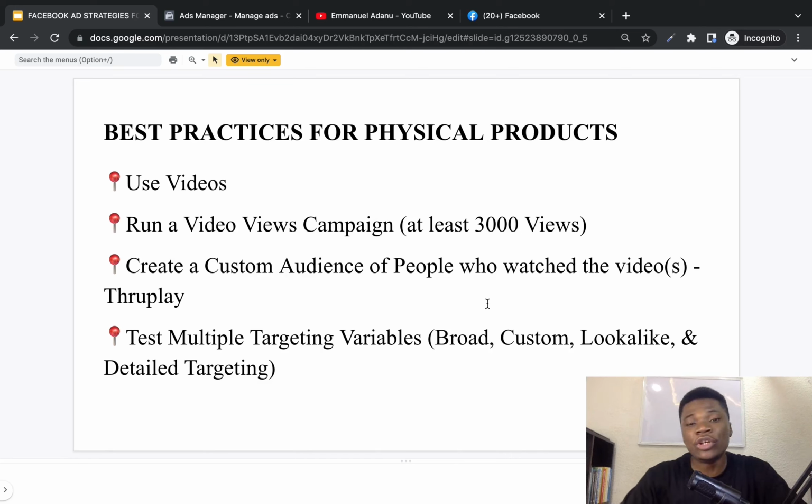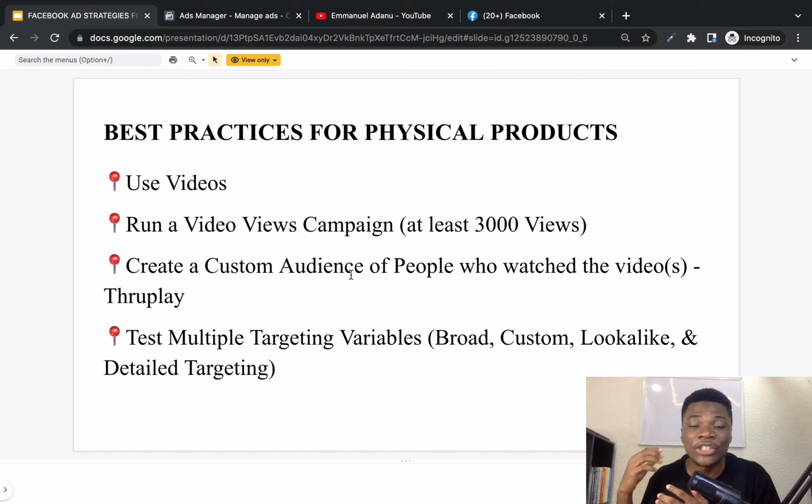Also, a video views campaign helps Facebook really know the kind of people who will engage with your ad. So by the time you are switching to your main conversion objective, Facebook already knows to an extent the kind of people who are interested in the product you are advertising. And also, a video views campaign is a way of creating awareness for the product you are trying to advertise at a very cheap price, because you can get a view for as low as ₦1 or less.